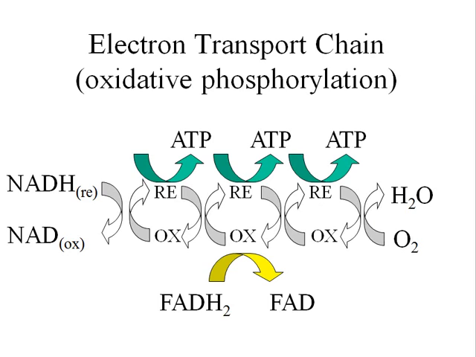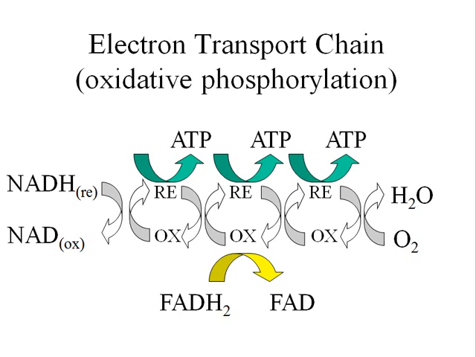I think of the electron transport chain as kind of like a game of hot potato, with electrons being the hot potatoes. NADH is oxidized as it's converted back to NAD. The electrons are passed through a series of molecules which are alternately reduced as they accept the electrons, and then oxidized as they pass the electrons on to the next receptor. Oxygen gas serves as the final electron acceptor. It combines with electrons and hydrogen ions to form water.